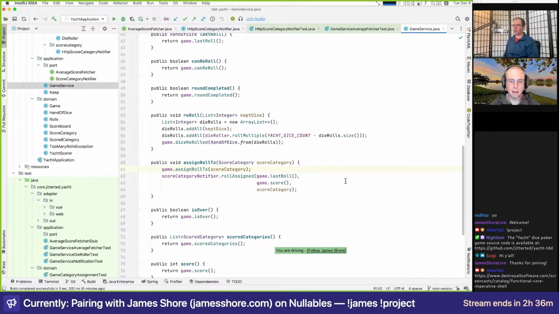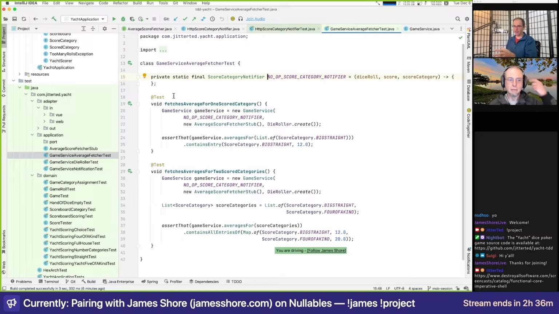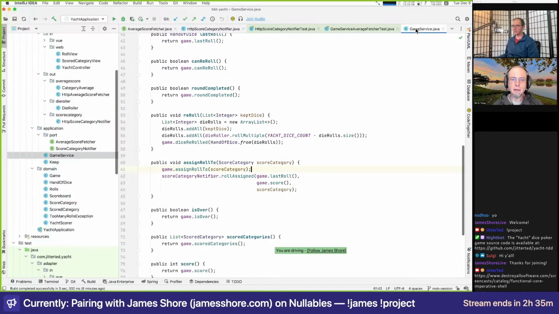Right. So going back to your test, you've got your tests for game service split out into three separate tests: game service average fetcher test, game service die roller test, and game service notification test. Right. So I just wanted to clear that up for everybody, how this fits into the big picture. And I think this came up a little bit last time. The game service has a method like this, where we assign the roll to a category, and here's where it's doing the coordination.